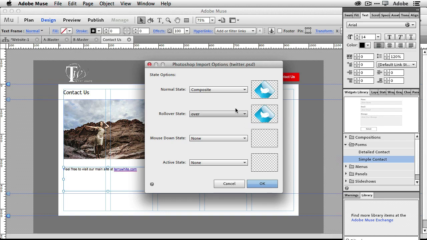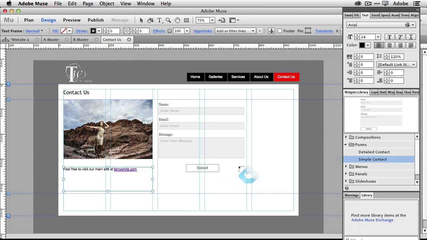So I can say that, hey, for the normal state, use the up layer in that file. For the rollover state, use the over state of that file. So now when I click OK to place it, and we'll place it over here, for example, that image, when it's rolled over, will be darker blue because it will use the other layer in that PSD.